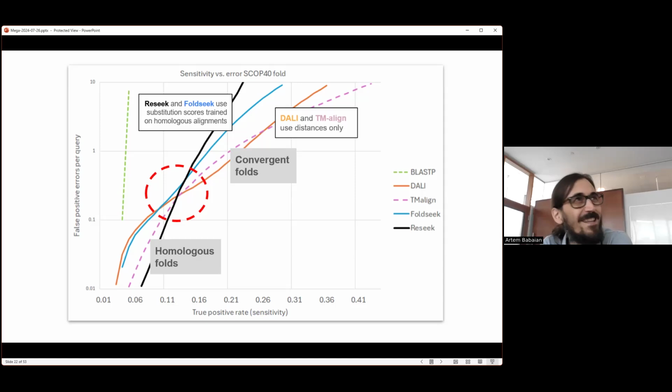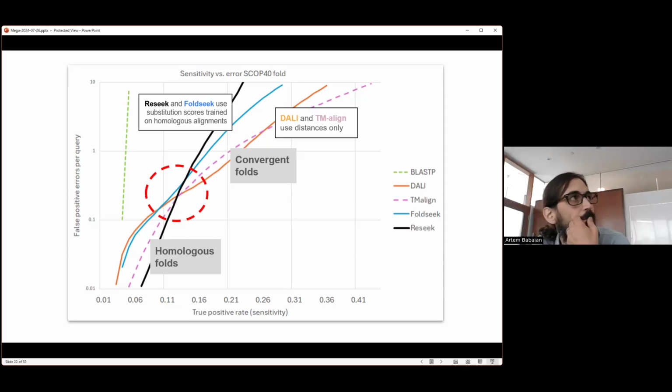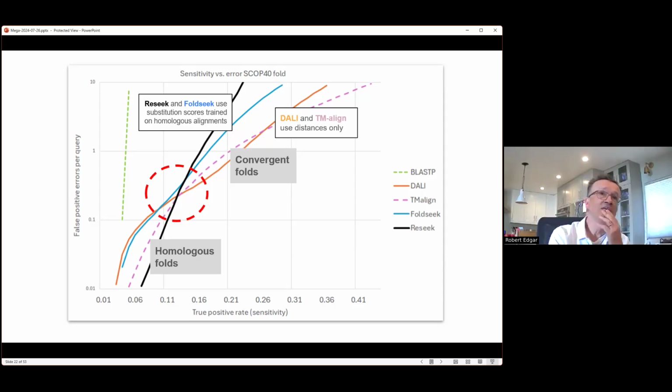Okay, then I could actually do that plot, where I separate out same fold, different superfamily from same fold, same superfamily, and I'll bet that explains this crossover. Then the discussion is, well, does SCOP know whether it's convergent or not? But I can punt on that, because I'm simply using their assessment. My own, I don't feel qualified to know. I take the point. I'm skeptical that you can know, but that's the state of the art here.